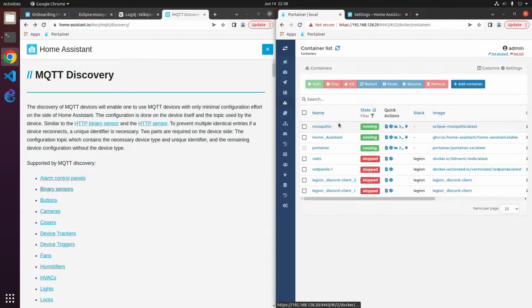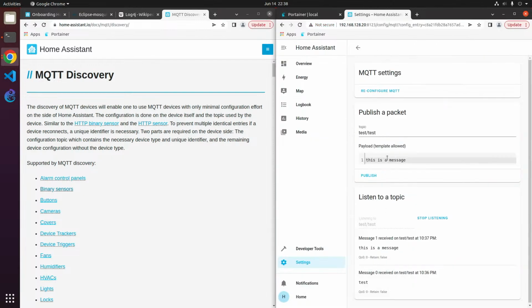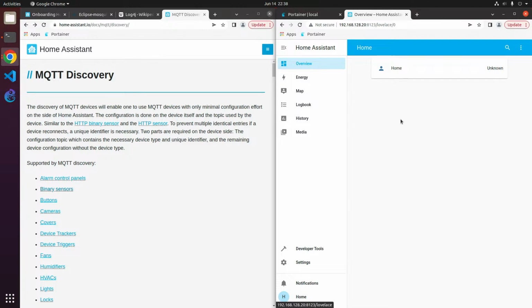So what we set up was Home Assistant and a Mosquito MQTT broker. We proved that the MQTT broker is working. We can send messages to and from, so Home Assistant is receiving the information. So once we get the Docker container publishing messages through the auto discovery mechanisms within Home Assistant, we're going to start seeing binary sensors show up here for the Firewalla device. So that will be very exciting, and I look forward to getting all of that set up in a future video. But for this one, that's it.